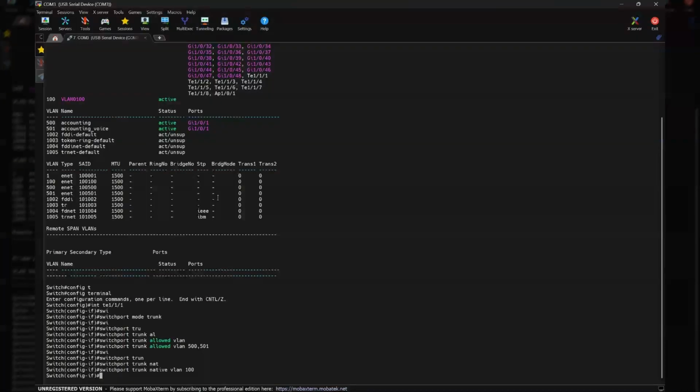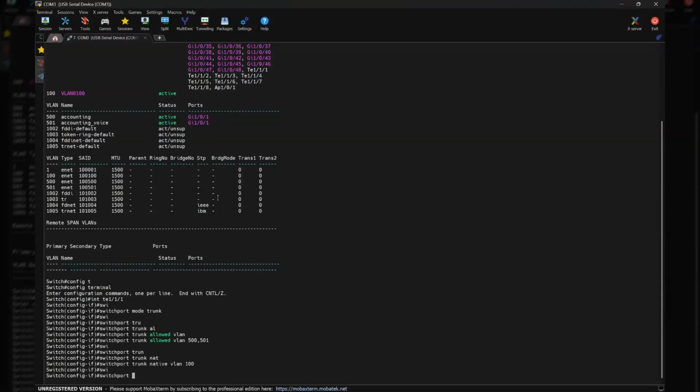Another big thing is when you're adding a VLAN. Say I have this all set up on TE1/1/1, and I want to add another VLAN, maybe VLAN 502. Well, there's actually a different command you have to use.